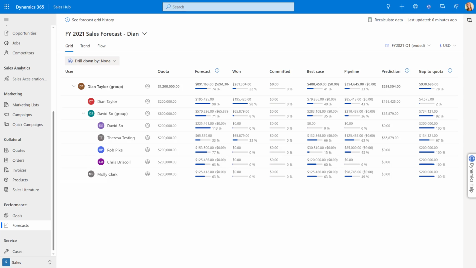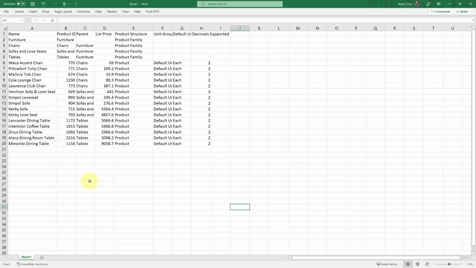Now, the difference between a regular product and a product family is actually a column that decides that. So I'm going to pull up the data here that I've already imported into my system. You can see here I have 4 product families.